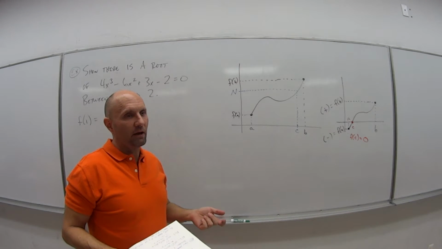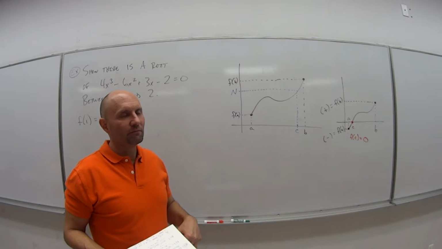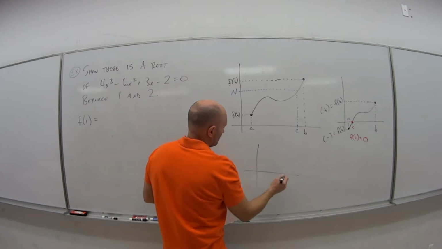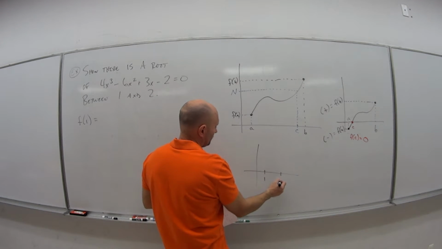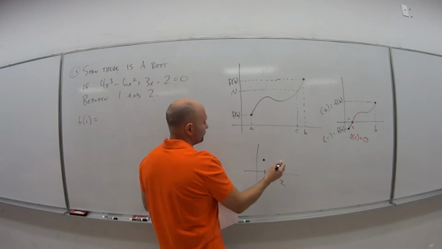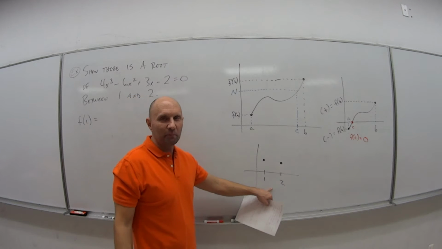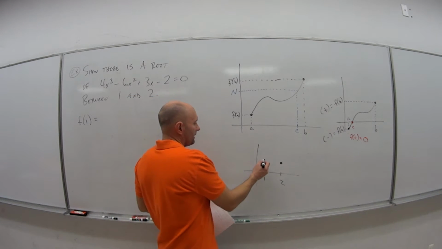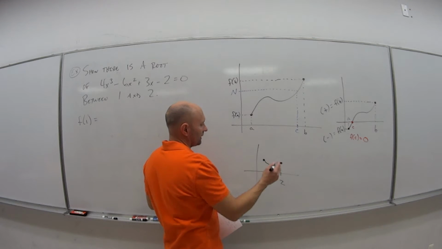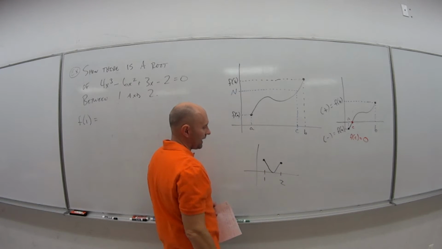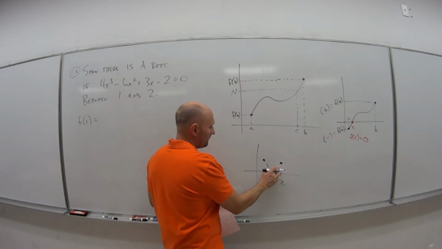What if they're both positive? Or what if they're both negative? Then I can't really say, right? Because let's say this is 1 and this is 2, and my value for 1 is positive and my value for 2 is also positive. Does that mean there's a root in here? I don't know. It's inconclusive. Why? Because this thing could just maybe do something like that, or maybe it comes down and just touches the axis, it never crosses, or maybe it actually does cross and then comes back up.